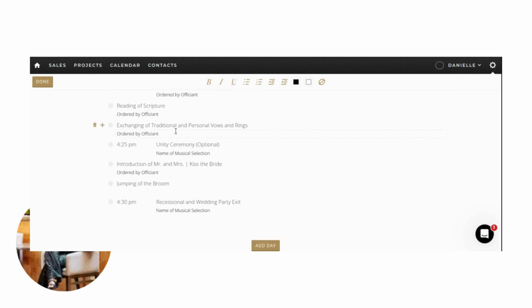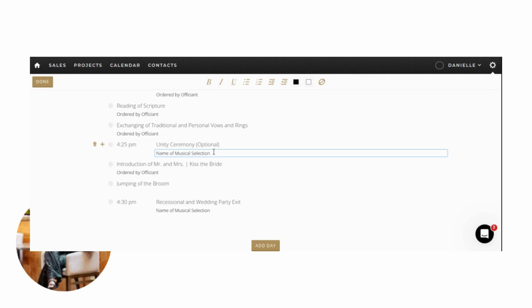We're at 4:25, and the unity ceremony is also a special moment. Brides and grooms normally request the lighting of the candle, pouring of the sand, tying of the knot, or any special unity ceremony that's trending right now. You can add this in, but it's also optional. Also, you can add in a song, maybe an instrumental song that has no words, or just soft jazz music if you want to add that to the unity ceremony. It can be really special.